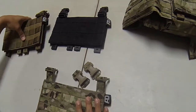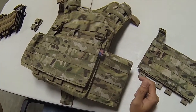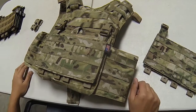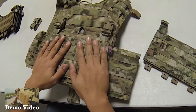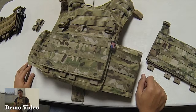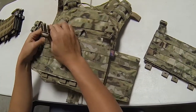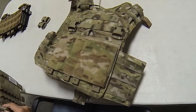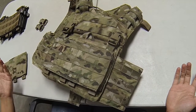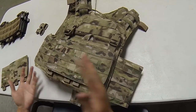Just to show you what you can do with the kit, this is actually a Condor Cyclone plate carrier. Imagine you're going to a Milsim game using your M4 for outdoors and you want that NATO lifestyle — go Milsim West. You have a panel set up for M4, but when you want to go indoors using a Shorty AK set up for 350 FPS, instead of removing your pouches, all you do is remove the panel and replace it with an AK-47 or SMG specific panel. It's as easy as that. All you need is two panels and one plate carrier to run two different guns — or with multiple panels, you can run as many guns as you want.